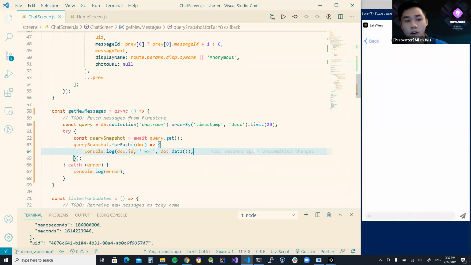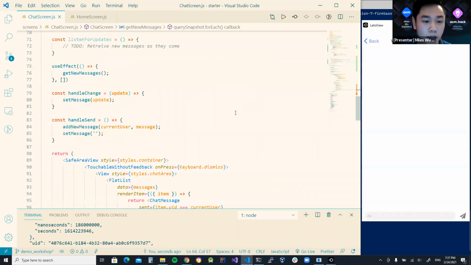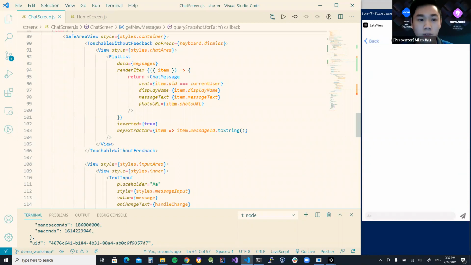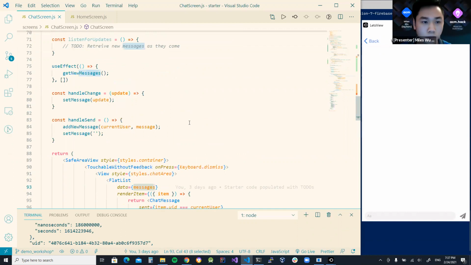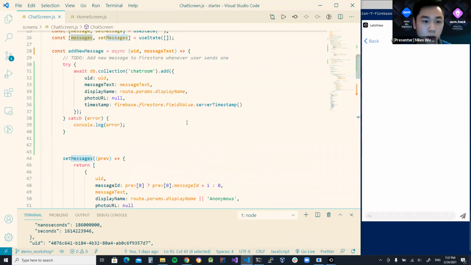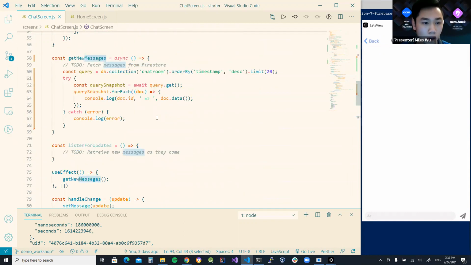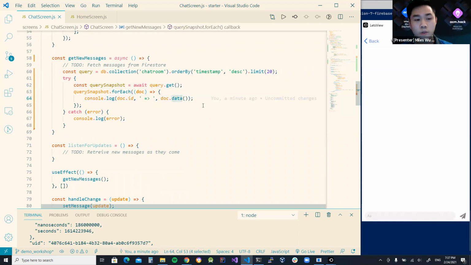Now let's actually update our state. I remember I said that the way it's rendering all of our messages is using this messages state variable. So let's use the data from our documents to make a new messages array with all the documents we received from the database.